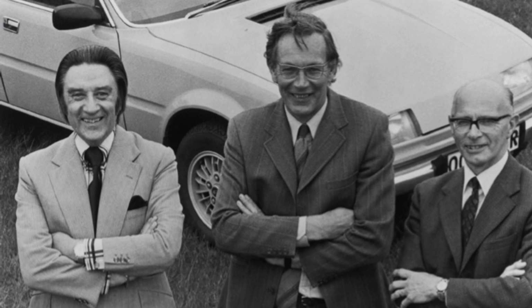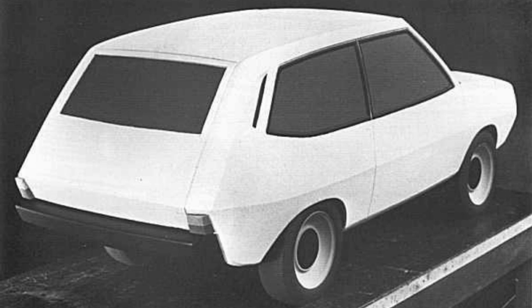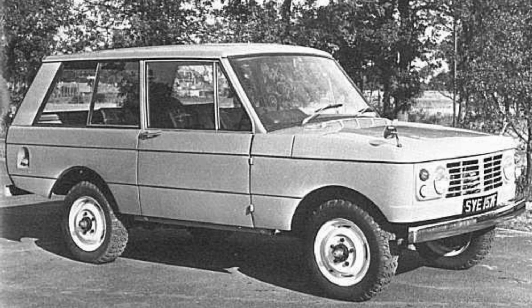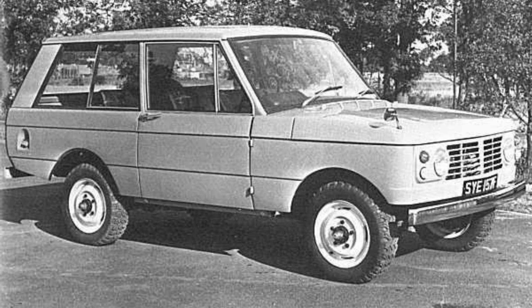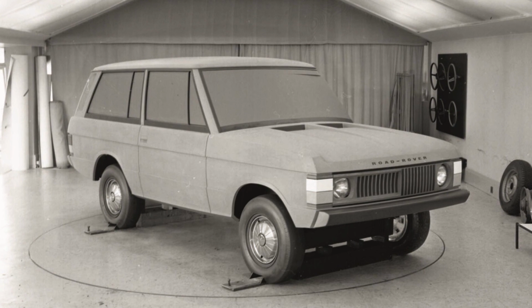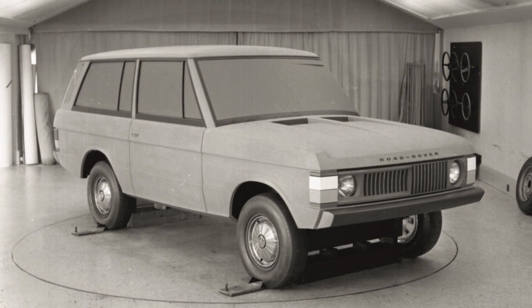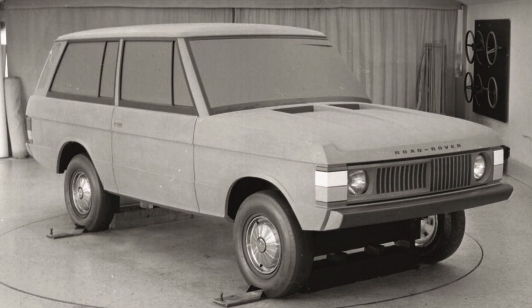David Bache, designer of the Rover P6, was brought in to design the shape and came up with some early designs, but he was beaten to the punch. Spen and Gordon had designed some simple panels to cover the car for testing, with some help from the styling department. When management saw the shape, they were so impressed they asked to keep the design, and for David Bache to only do small refinements to make it into the finished vehicle.